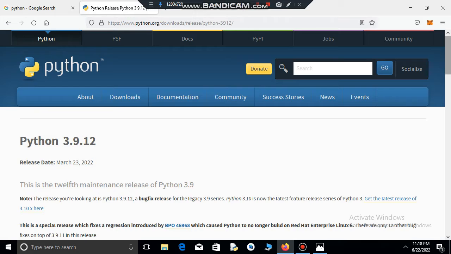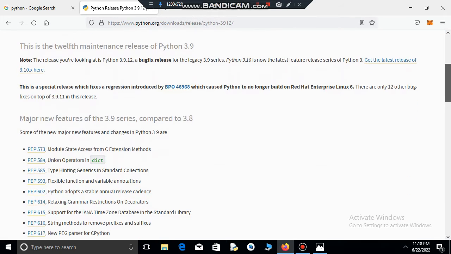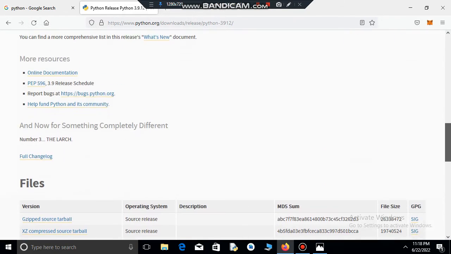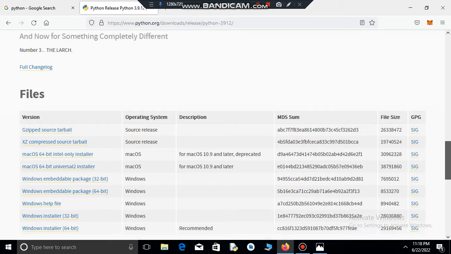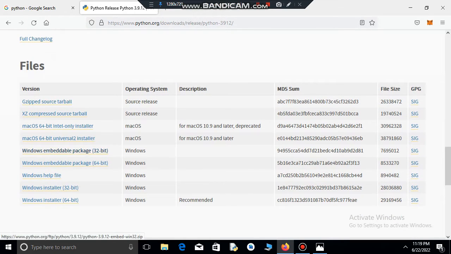After clicking on the download option, you can see a new page, and you can drag down to the bottom footer, and you can see in the files section the Windows package 32-bit and Windows package 64-bit.